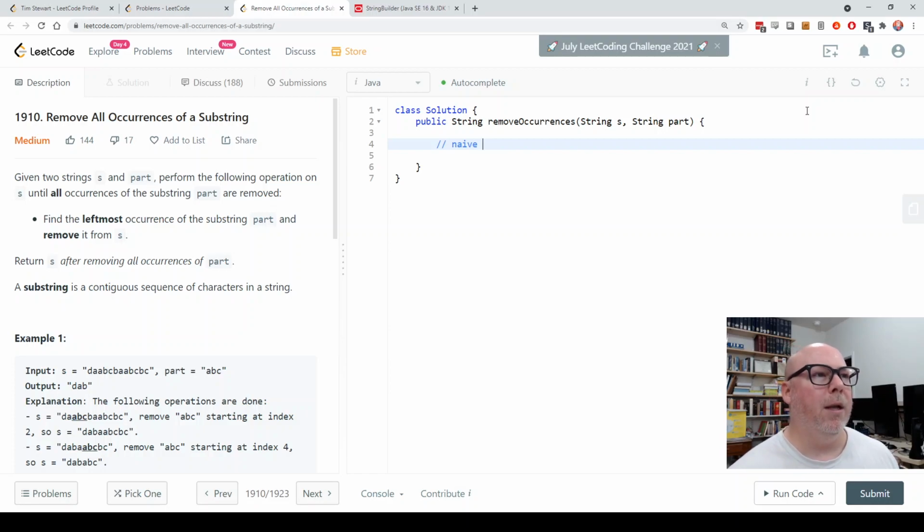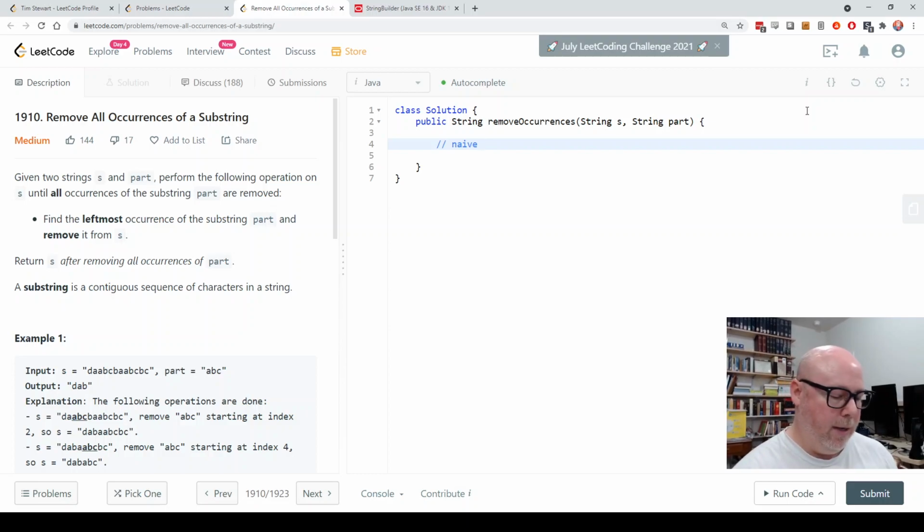And I try to think of those six values or objectives or goals while I'm coding. And the first one is correct. It's got to be correct. If it's not correct, then it doesn't matter how fast it runs or whatever. If it's not correct, then you're out of luck. And a naive solution can be correct, and you can iterate on it.